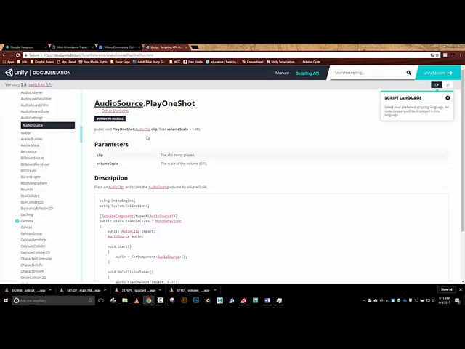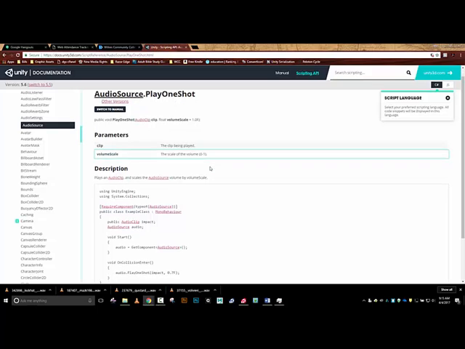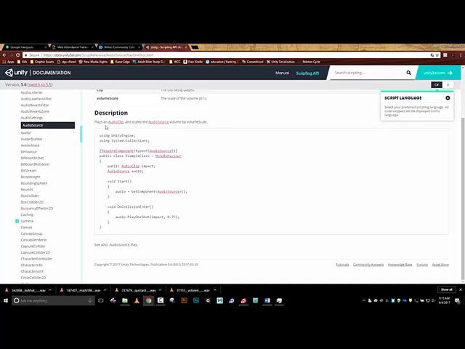AudioSource.PlayOneShot. Doesn't really tell me. Oh, here it is. Plays an audio clip and scales the audio source by volume scale. Let's see. Volume scale. Do they have volume scale? I don't see volume scale. No, I don't see it. Okay, so how does this work? Let's see. Apparently I go audio dot, what is audio? Audio is a GetComponent AudioSource. Okay, pretty cool there. Dot PlayOneShot. And then in parentheses, I say what it is I want to play. Impact. Impact looks to be an audio clip.